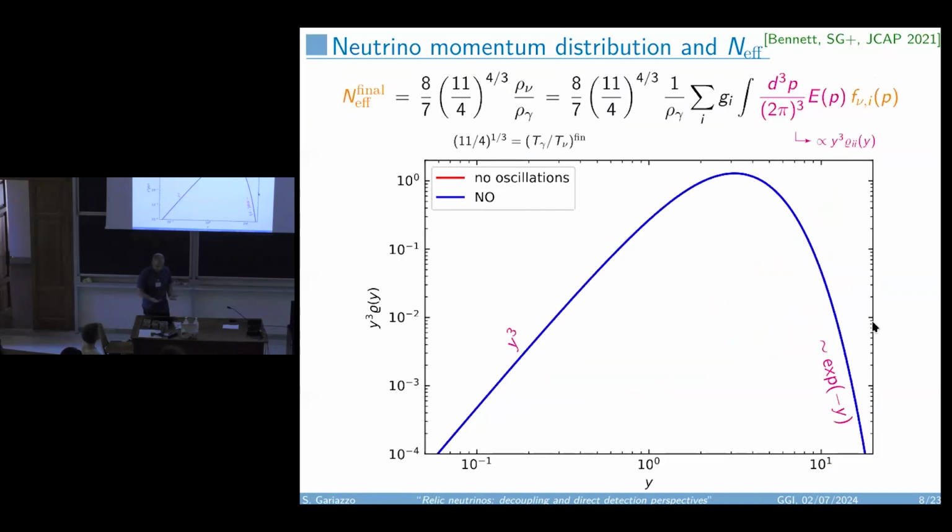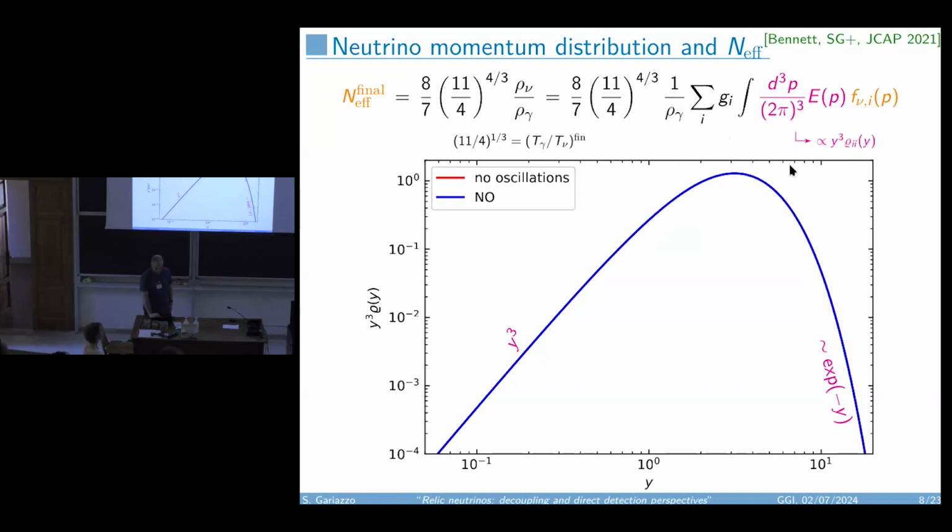When we want to compute the distribution function, of course, we are interested mainly in integrating it because we want, for example, the energy density of neutrinos in order to compute, for example, the effective number of relativistic species. This is the energy density of neutrinos divided by that of photons, and it involves the integral of the momentum distribution function, which is multiplied by the cube of the momentum, which suppresses the integral at low momenta. And the Fermi-Dirac term instead suppresses the high momenta.